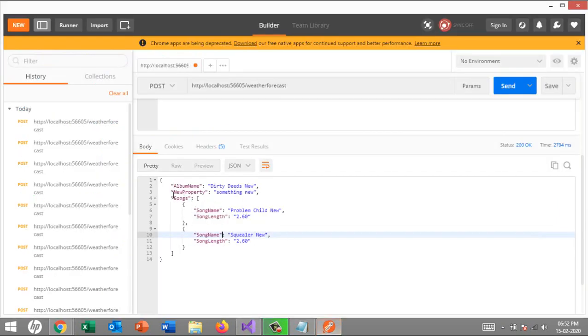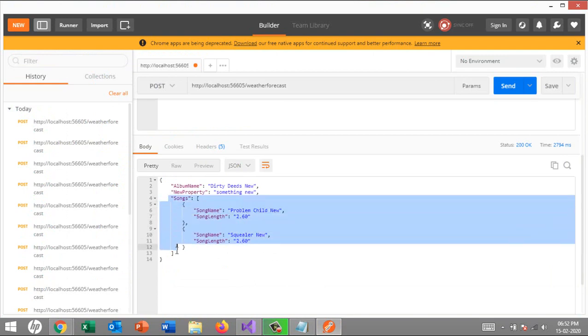What if we say this part is fixed, this is not a dynamic thing? We know that in the songs array there will be two properties, song name and song length. But for the main object I can't consider that there can't be a fourth property. Number one is album name, number two is the new property, number three is the song array, and number four can be anything, or any number of properties can be added from the client side, who is sending the request.